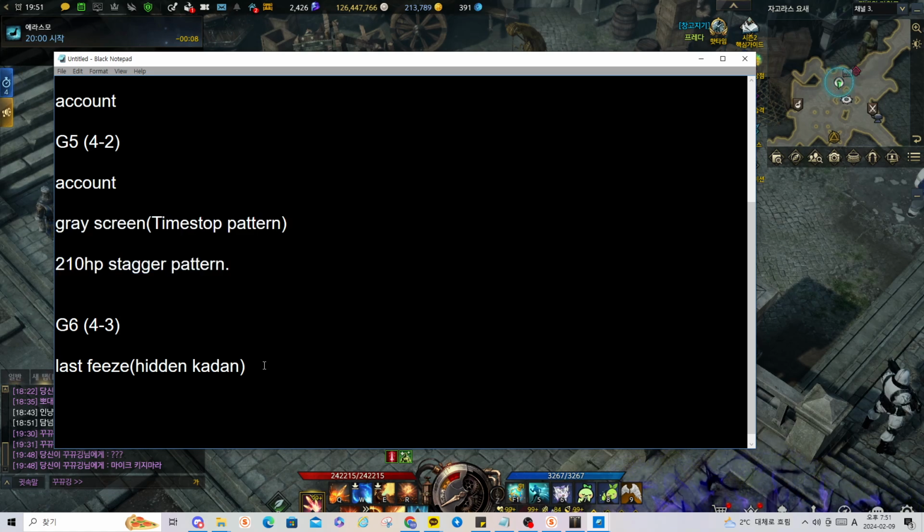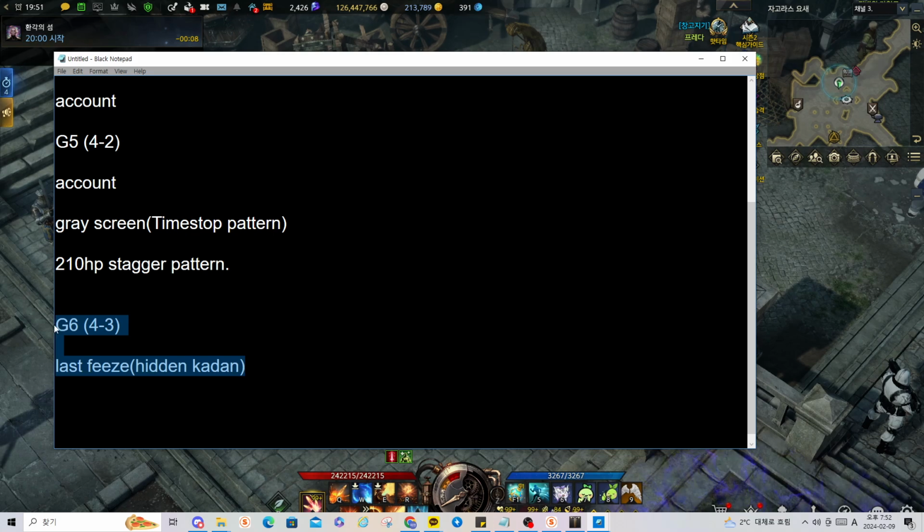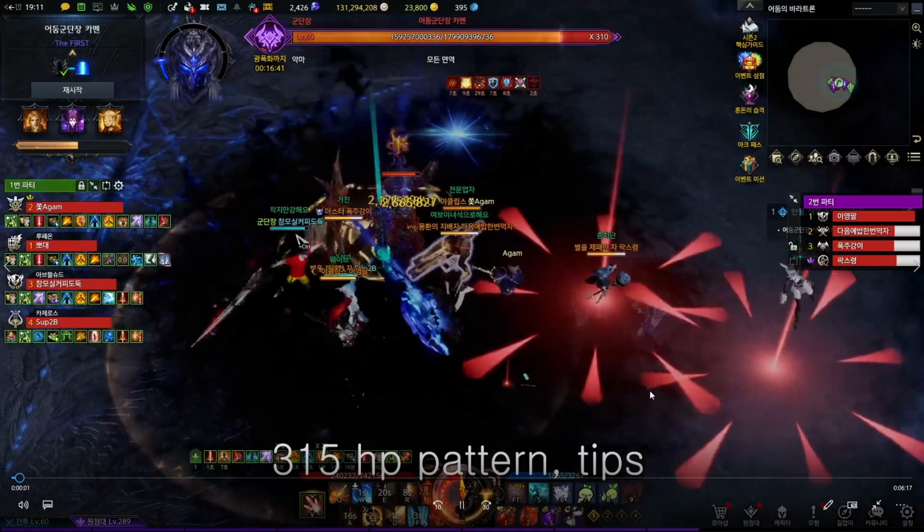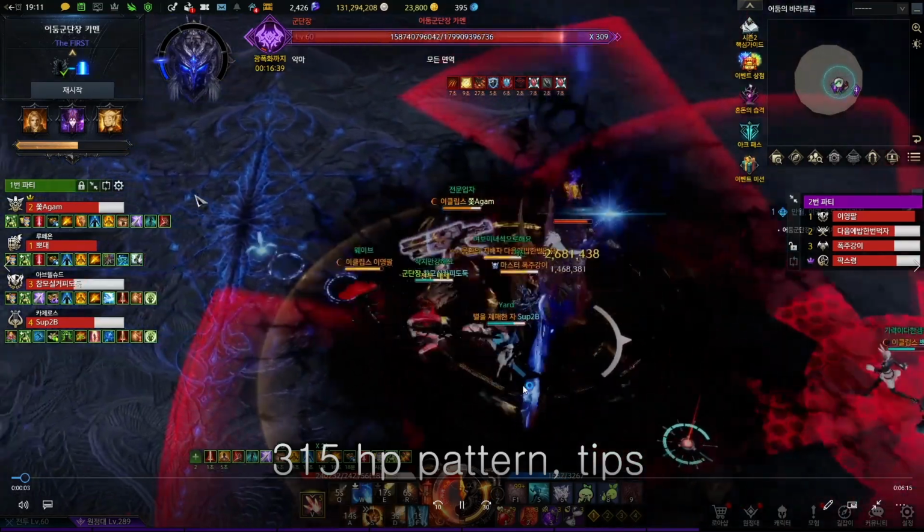Gate 6, except the last feast hidden kadan, is almost the same as G5, so I will skip it. If you want more detailed things, then see the other videos, please, because this video is only for gimmicks and important things. The first pattern is the 315 HP pattern.